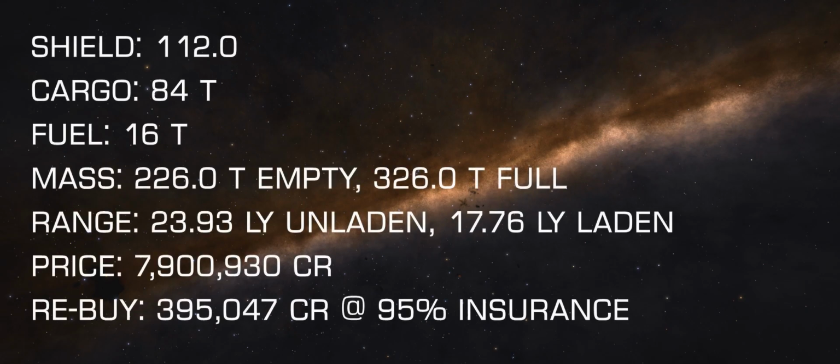So we're going to have 112 shield points, however you measure shields. We're going to have 84 tons of cargo space, your standard 16 tons of fuel. Our mass on empty is 226. Our full laden mass is 326, which should be below the optimal for the thrusters we have, if I'm not very much mistaken, which does make us maneuverable and fast.